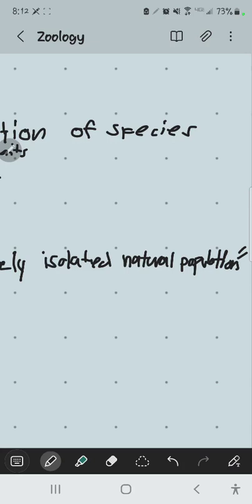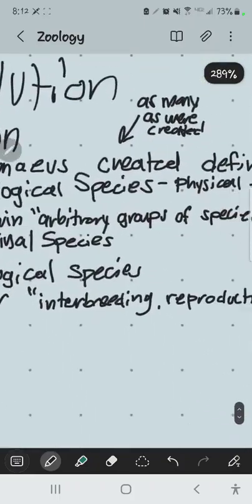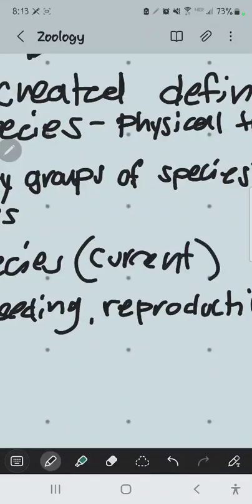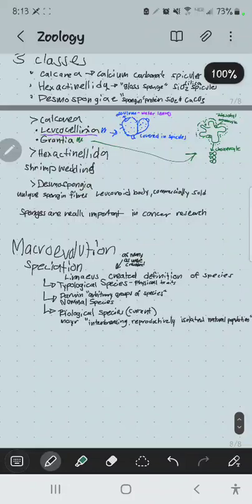Anyway, if you have a population or multiple populations that are able to interbreed and produce fertile offspring, that's what the definition of biological species is based on. If individuals could reproduce and generate offspring that are fertile and are able to reproduce, they're considered to be members of the same species. And if there is any natural barrier to reproduction, then they're considered separate species.